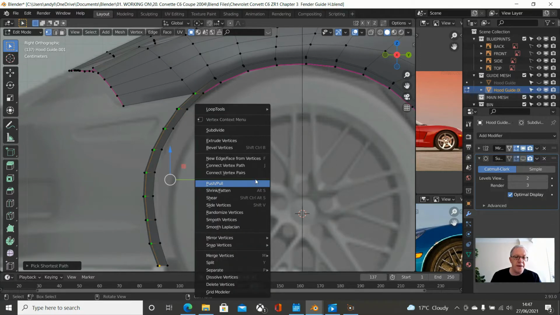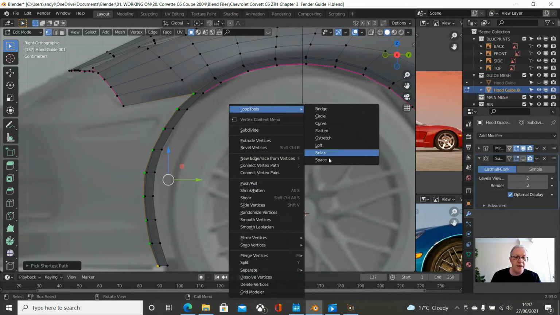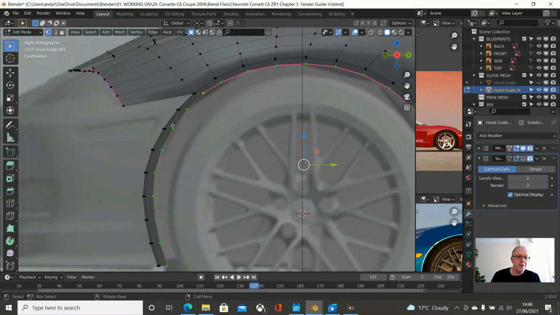That row there, press Loop Tools and Relax. And lastly, this one from here, press Loop Tools, Relax.